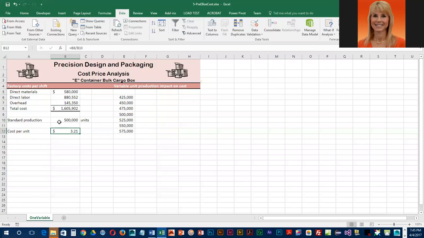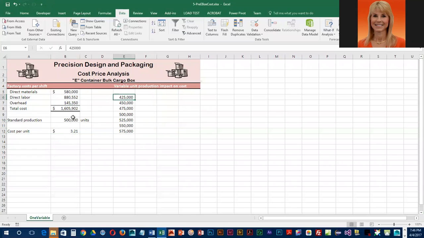units. And what we would like to do is plug in these different values over here for the total cost. We're not changing the units, okay? We're just plugging in different values for the total cost, and we'd like to see the results. And there is a one variable data table that we can use, and it'll generate values for us.